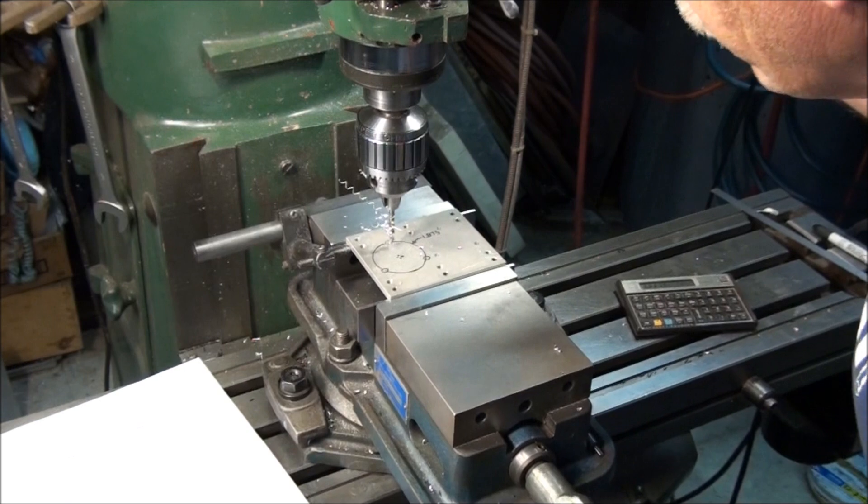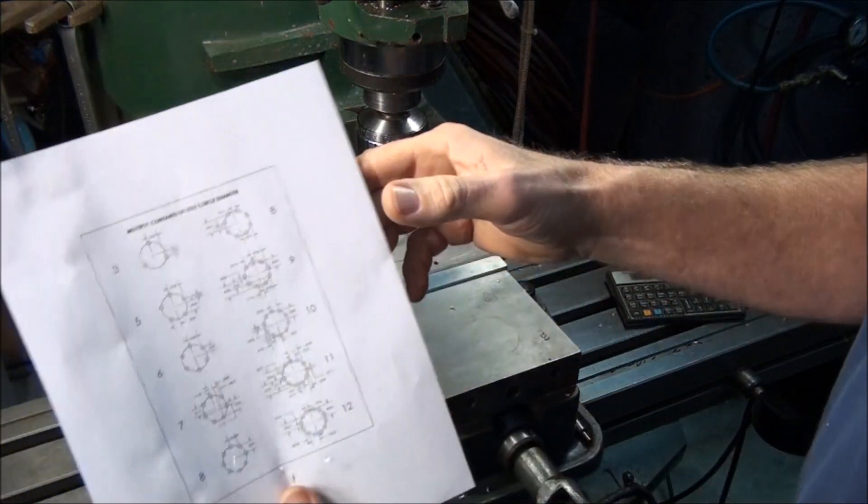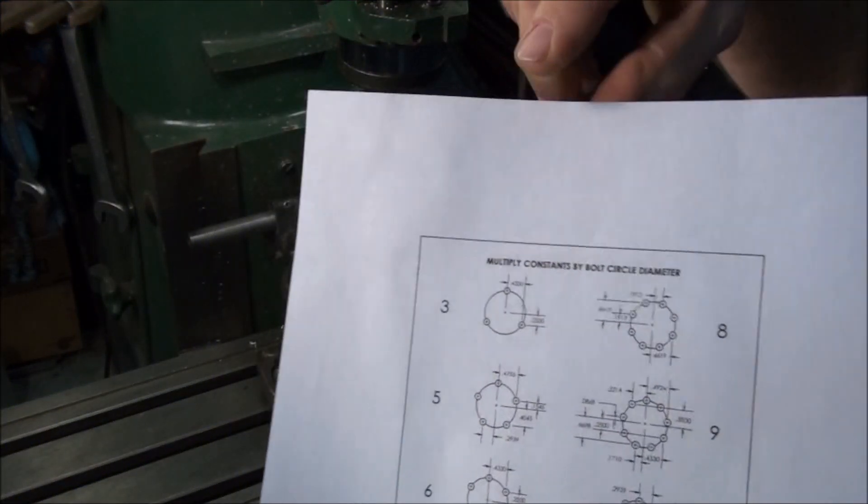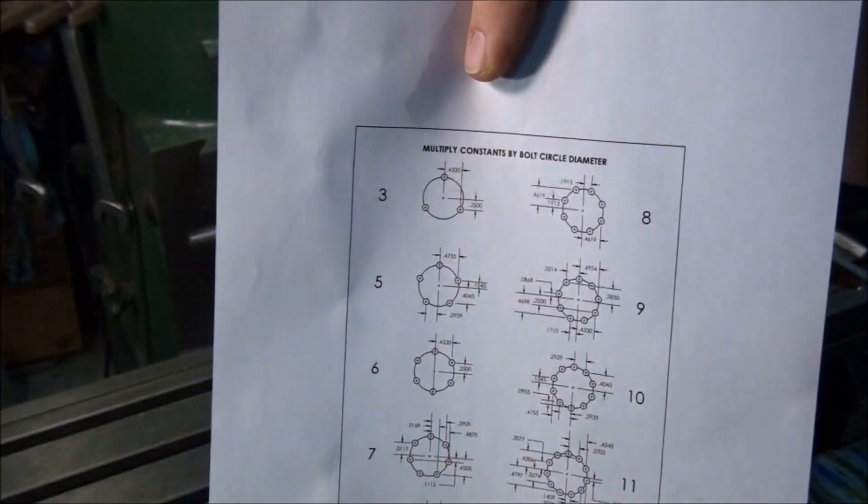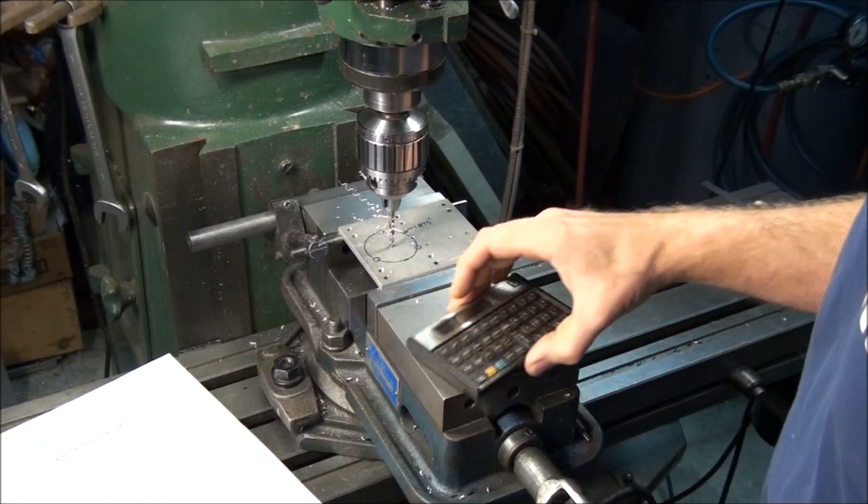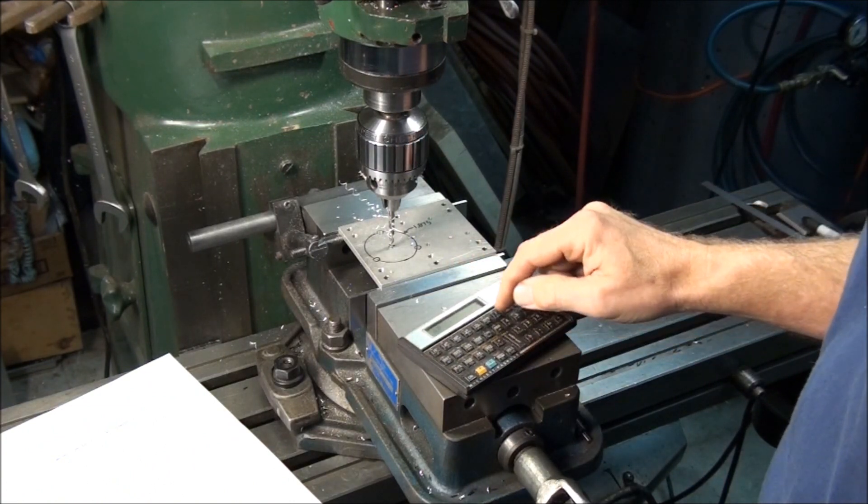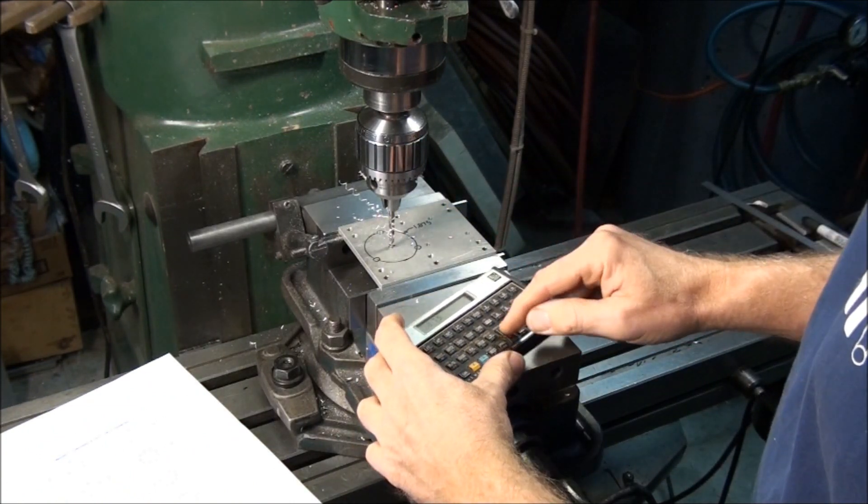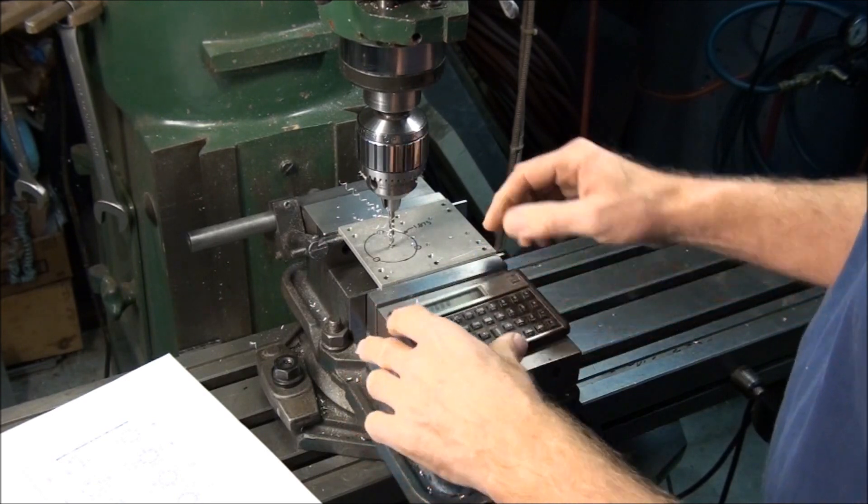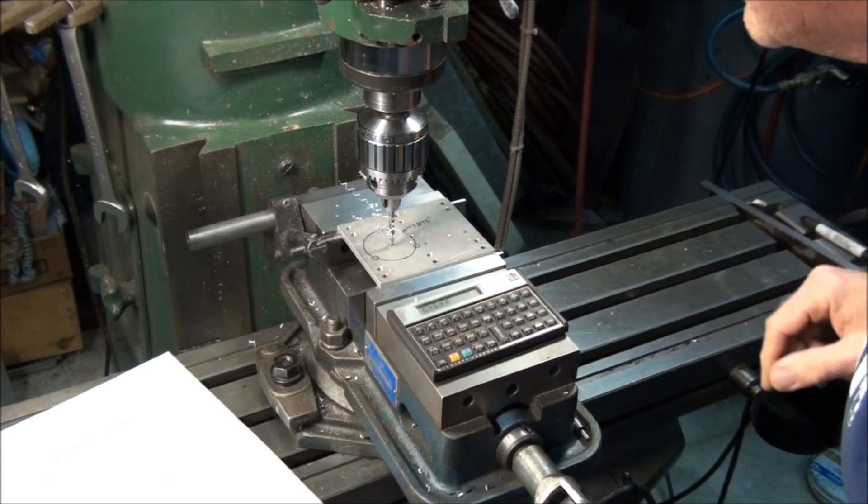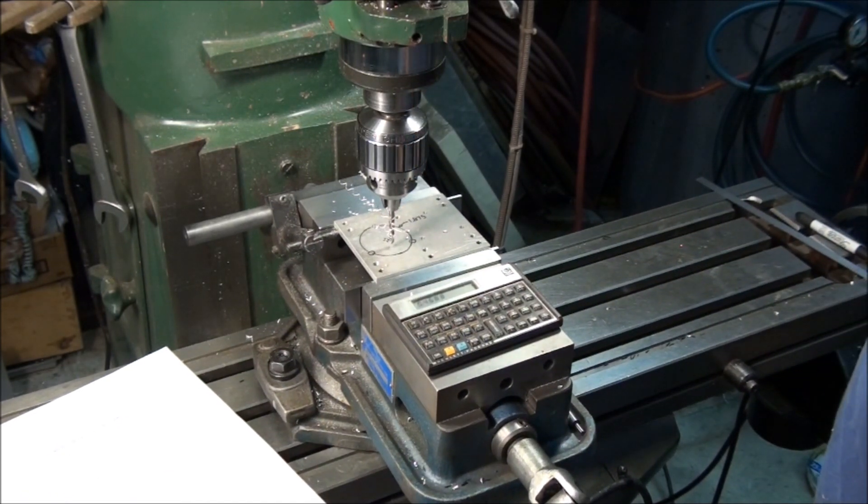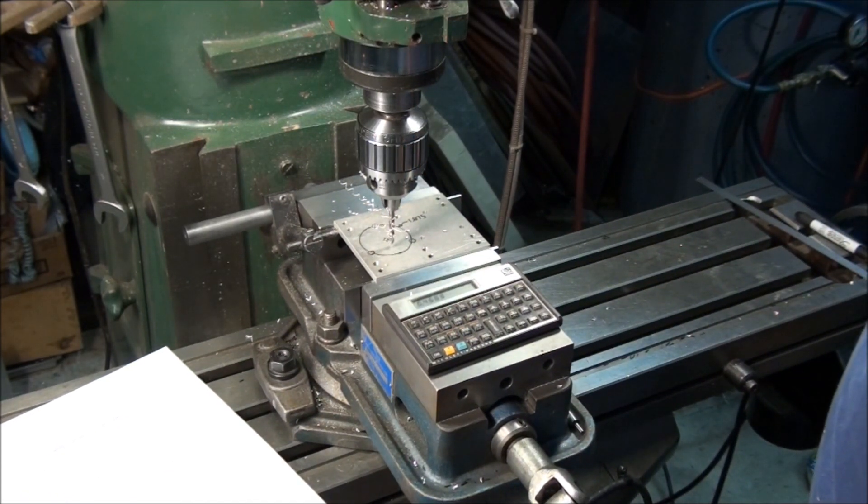Okay, now the other ones, now we have to offset our Y, do our Y offset of .25 inches times the diameter of the bolt circle. So that's 1.875, .25 times. So our offset for these two holes in the Y dimension is .4688. Let's go ahead and do that. Right there.